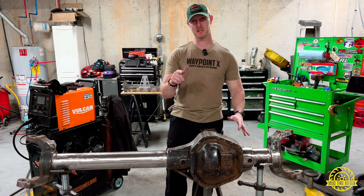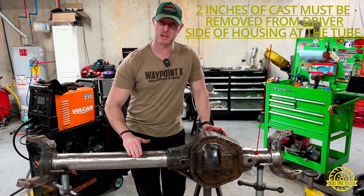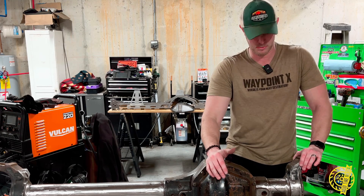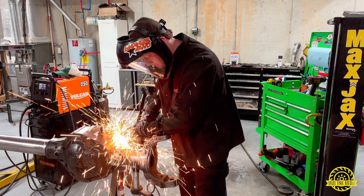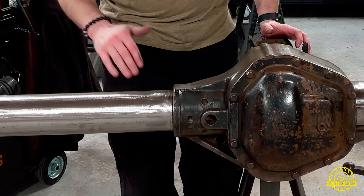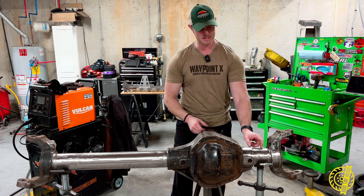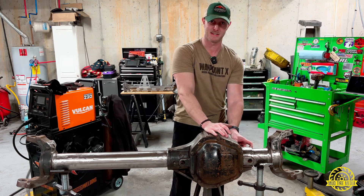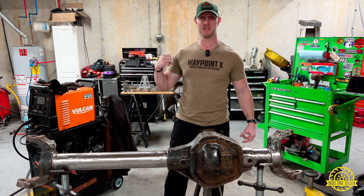Before you can start putting your truss on, the first thing you have to do is look over these tubes and make sure that you've hit any spots where you've ground down into the tube, fill them with weld, and then regrind them back flat. This is important to make sure you didn't introduce any weak points into those tubes. Once you've filled any large cuts and ground them flat, come back and run a weld all the way around the end of these tubes — that's going to help secure the tubes and prevent them from rolling inside the casting. This is really important on the driver side because we've cut away so much casting, so we need to make sure that driver side tube is secured.